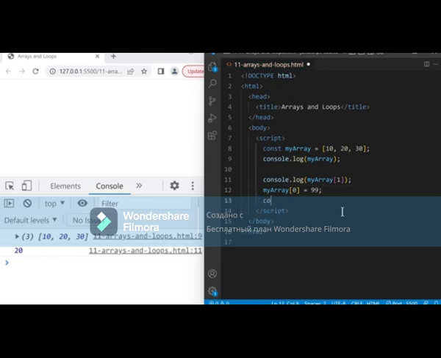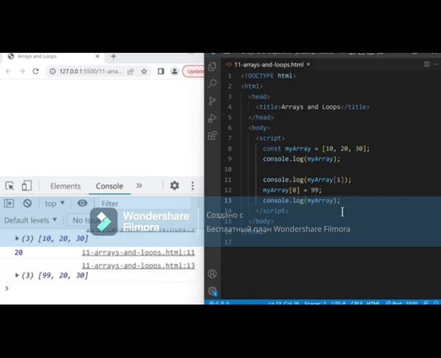Now if we console.log my array again and save, you can see that this changed the first value to 99. So that's basically how arrays work. We can access a value inside an array, and we can also change a value inside an array.